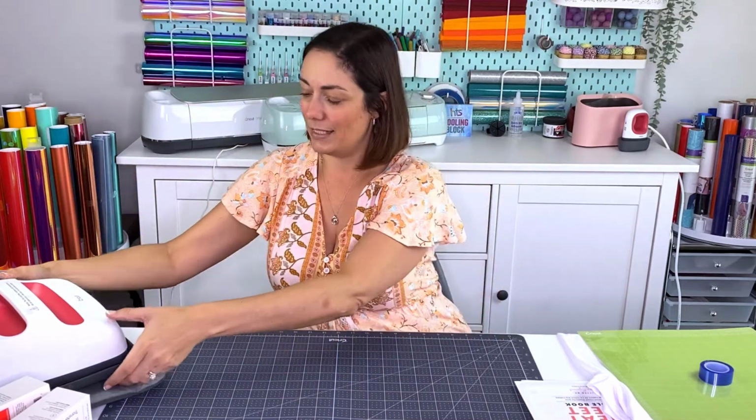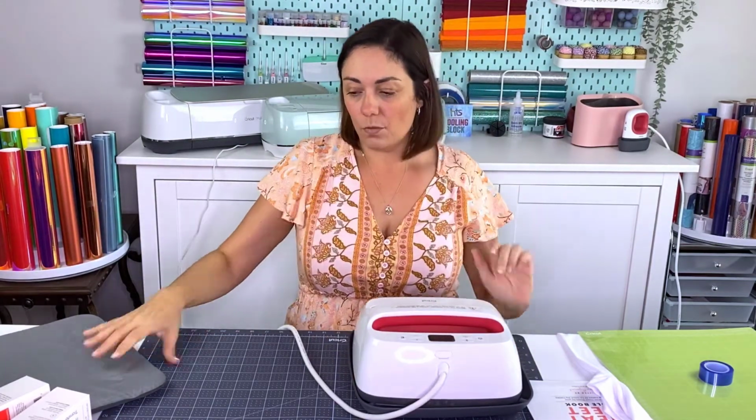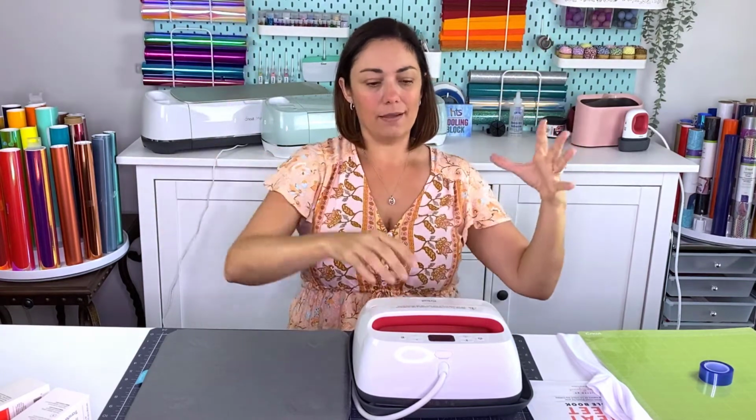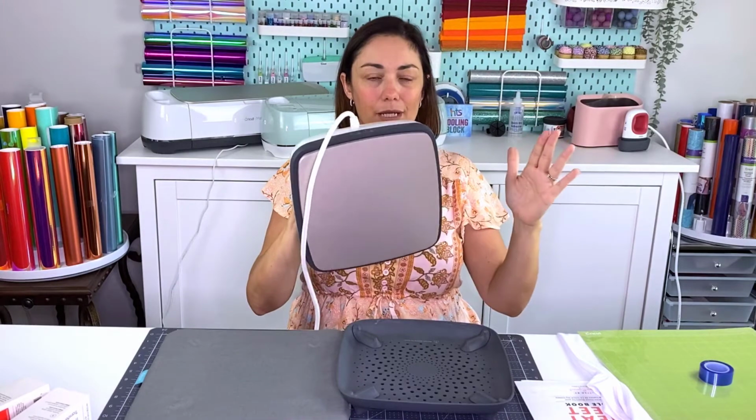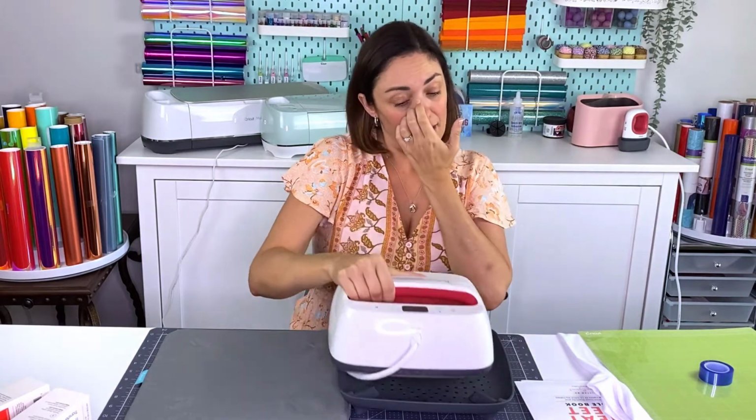And then of course we need the EasyPress. So the idea with infusible ink is that we want to apply heat to it that doesn't move. So with iron-on vinyl, you can do a big iron-on design that's bigger than your EasyPress, and you can do it in sections. You can do your piece there and then there in quadrants, right? It's not recommended to do that with infusible ink.